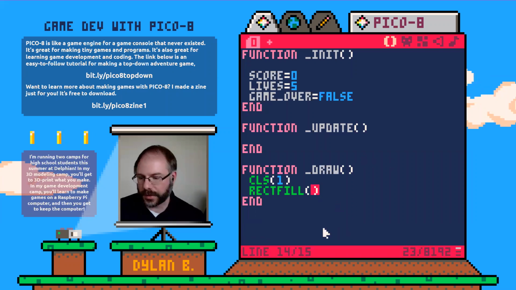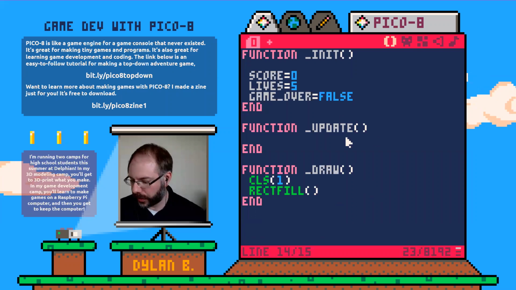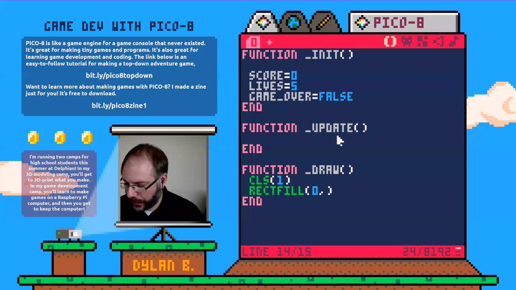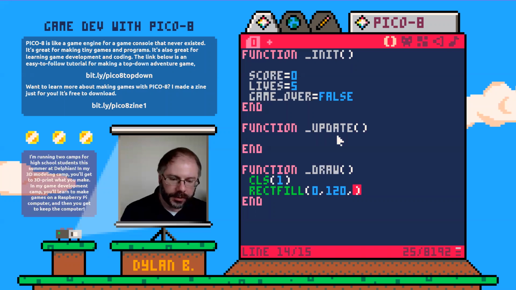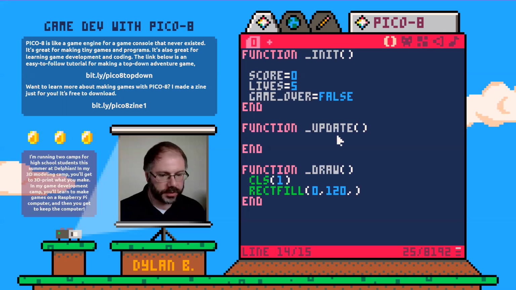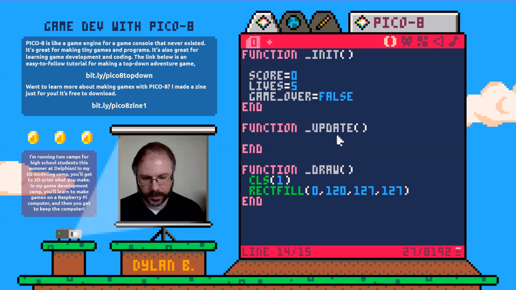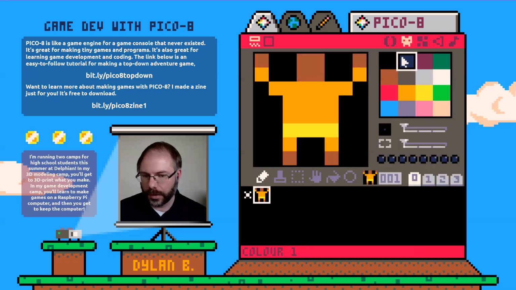So we're going to type rect fill. Hold on one sec. Let me catch up. So we're going to type rect fill. And then we're going to say start at 0 pixels over, and 120 down. So that's pretty far down the screen. Then the other dot is going to be the very far corner of the screen. Okay, so you remember that one's 127, 127. That's all the way in the corner of the screen. And then we're going to use color 3. And if you look, color 3 is this green one. Okay, so we're going to make a green floor.